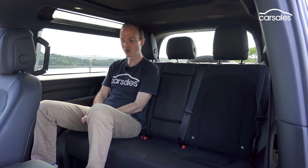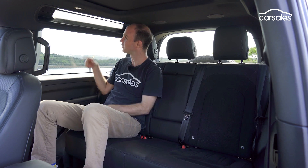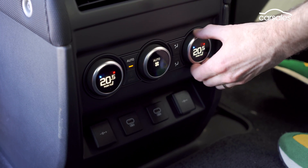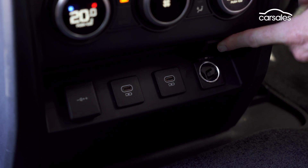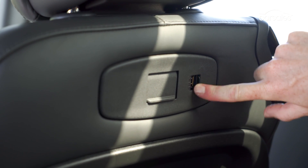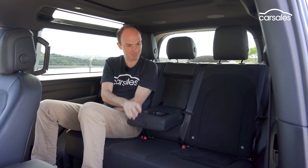The upside of the Defender 90's size is a back seat that's absolutely enormous and well-equipped. This has got to be one of the best spaces for rear passengers I've ever come across. Not only is there masses of space and plenty of light thanks to big windows including strips up top, there are separate temperature controls, heated seats, USB-C and 12-volt outlets, USB-A ports in the back of the seats, coat hooks, centre cup holders, plus a larger bottle holder and storage area by your feet. It's absolute luxury.